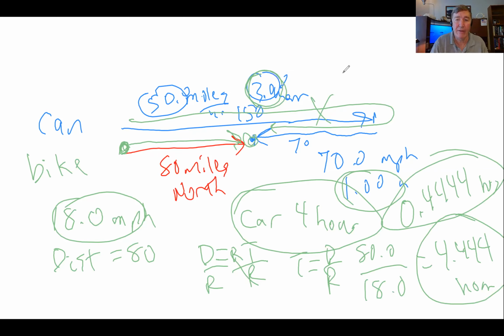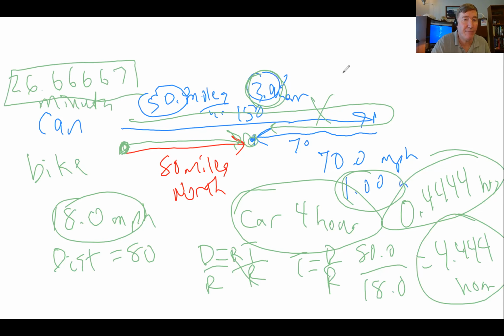Can I just say that we multiply by 60? I mean, everybody's good enough with converting units, right? So if I take that last number and multiply it by 60, let me write it up in the corner here. So we get 26.666 repeating. That's how many minutes the car driver had to wait.